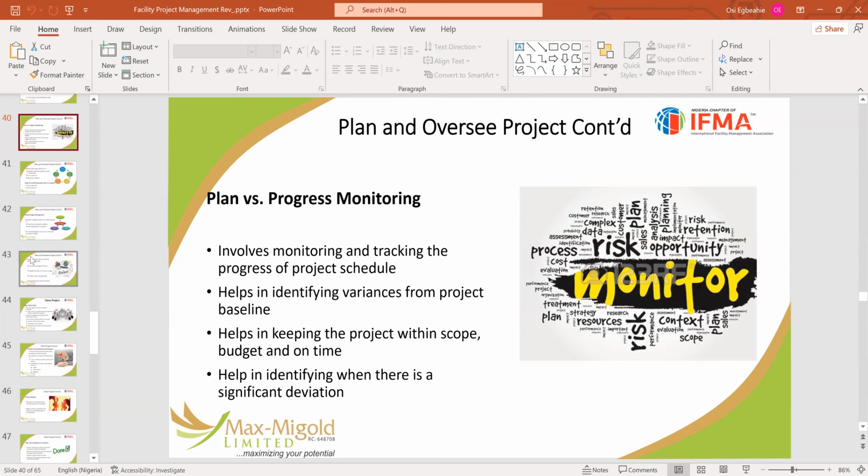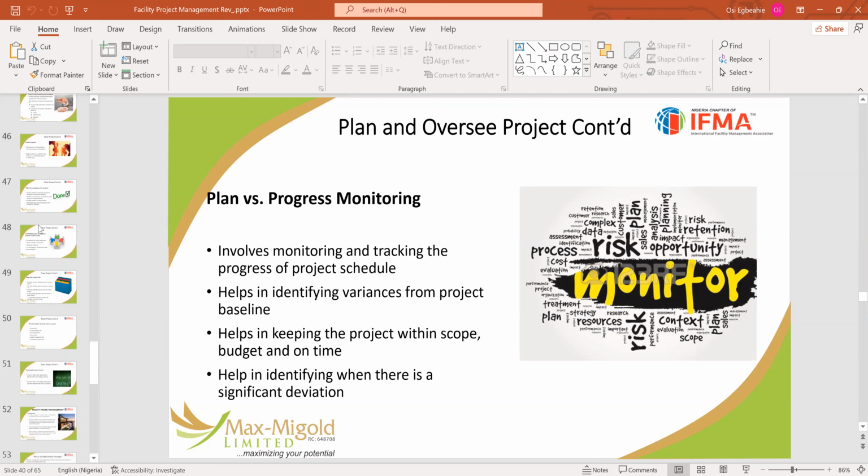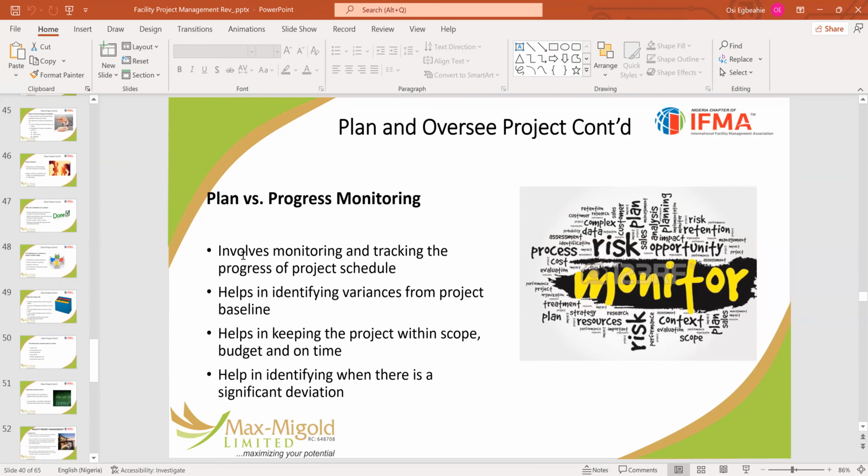Plan versus progress monitoring. It involves monitoring and tracking of the progress of a project. That's project management. It helps in identifying the variance from the project baseline and helps in keeping the project within scope, budget, and time.